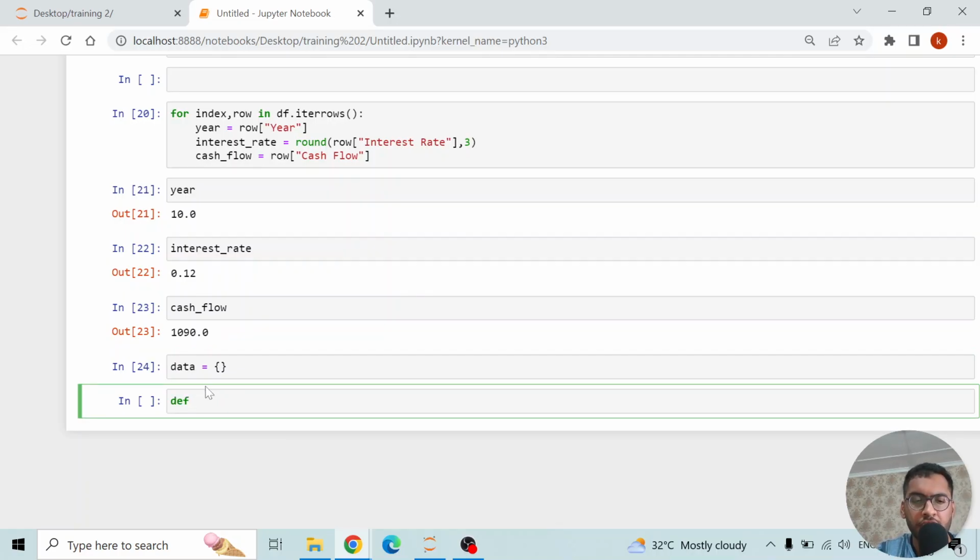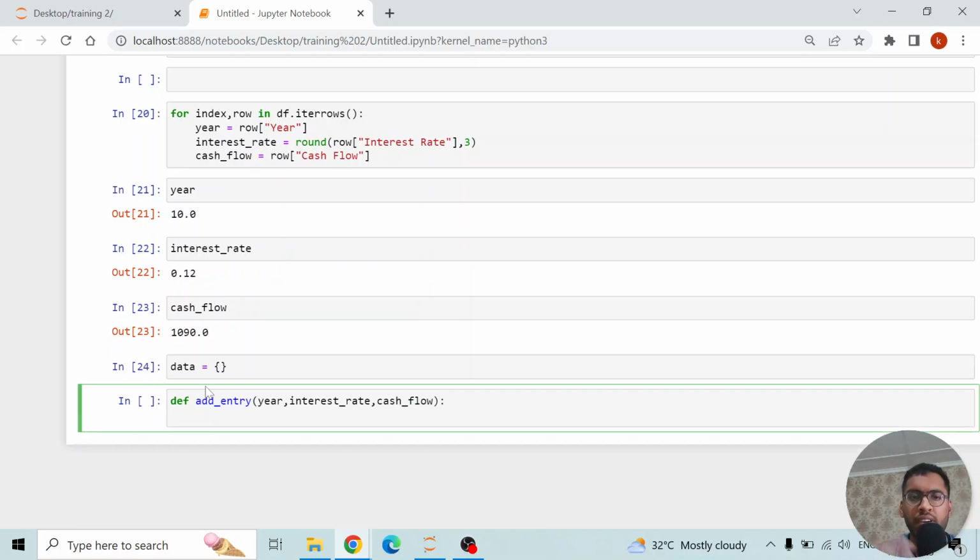Let's create a function, def add_entry. Let's call it add entry. And what I need is the year, the interest rate, and the cash flow. These are the 3 parameters that I need from someone. Make sense? When someone gives me these 3 values, I will add like this, right?